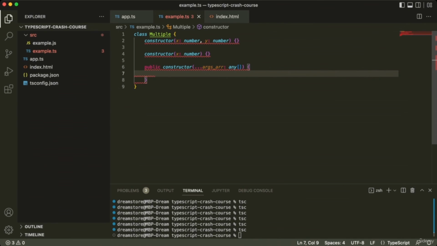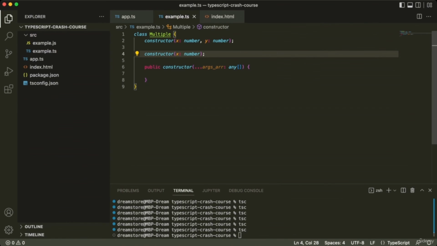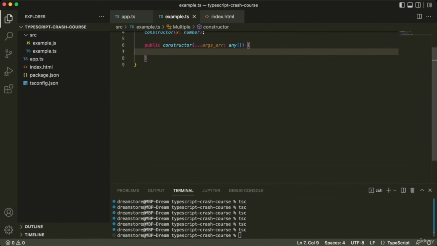We're going to use this array for working with all arguments that we get here. Also, I'm deleting the bodies of the first constructors, now it will work nicely.